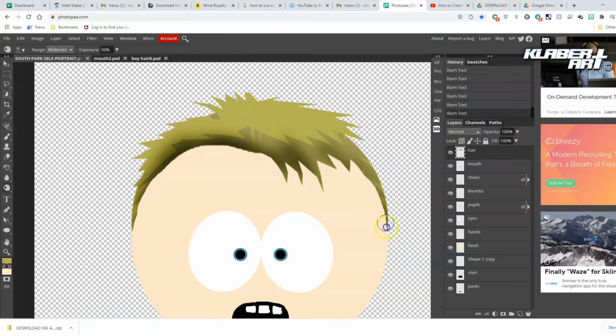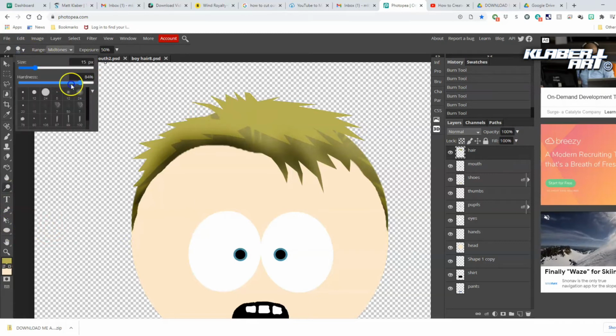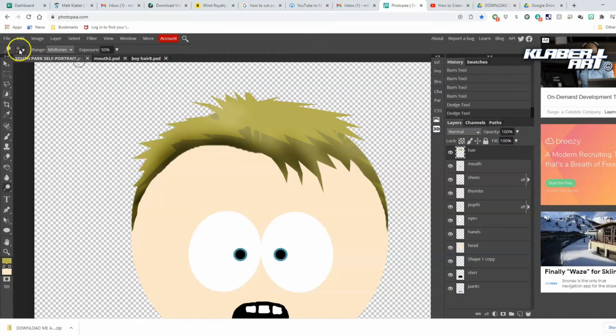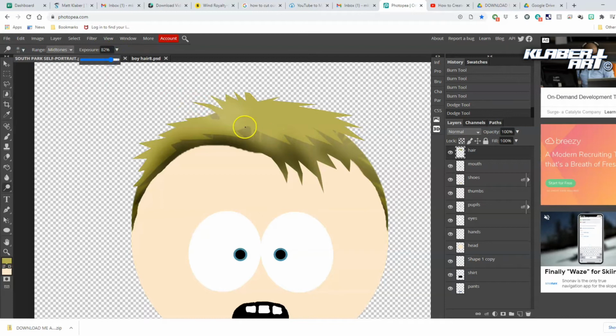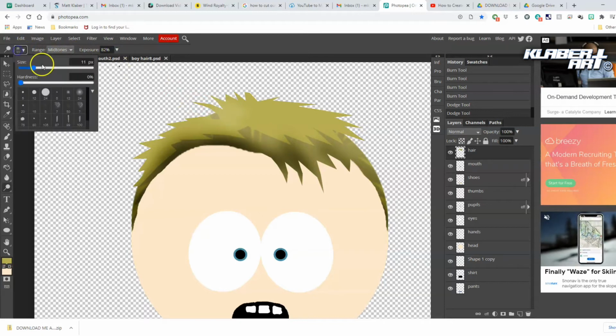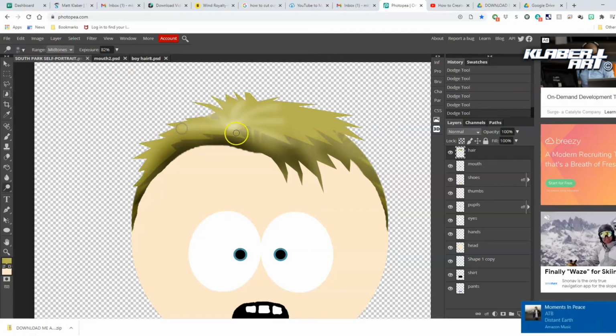Now you'll see I'll use the dodge tool, which makes things lighter. But I didn't really like the way it looked, so I didn't really use it. You'll see right here, again, you want to use a very soft brush. Hardness should be at 0. And I'm trying to figure out what kind of width of my brush that I want. That's why I'm struggling here. I'll probably spend a good minute on this. I'll end up not using it.